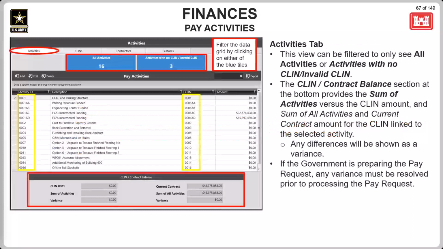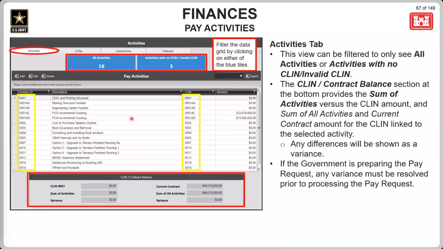So when users first open the Pay Activities module, the first tab that's shown is going to be the Activities tab. This view is going to display all the activities by activity ID, description, linked CLIN, and the amount of the activity. You can single-click on an activity to see a brief summary of that activity's linked CLIN here at the bottom.